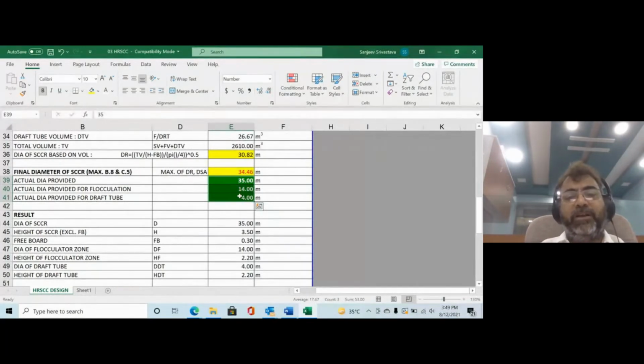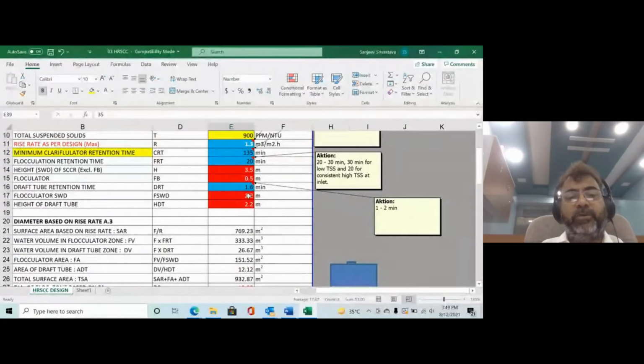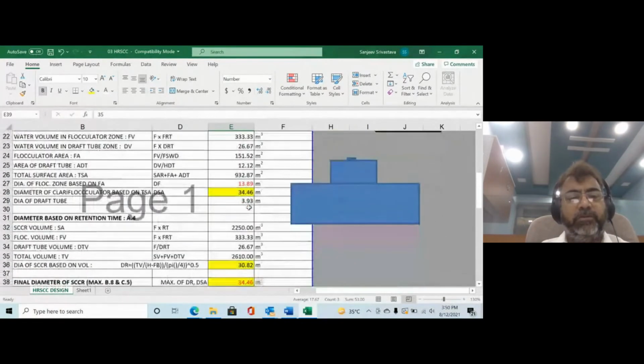Once you've done this number, you'll ask me, what about height, sir? Height is already fixed for you here. 3.5, 0.5, 2.2, 2.2. So you can prepare an engineering sketch of this particular clarifier and send it to your civil team to start the calculation for the civil work involved. You can also send it to the manufacturer of the scraper, telling him to please tell me how much is the scraper span width required for this, and he will do calculations for you and suggest, okay, this is the diameter of the clarifier. I understand. So all these numbers will come to you automatically.